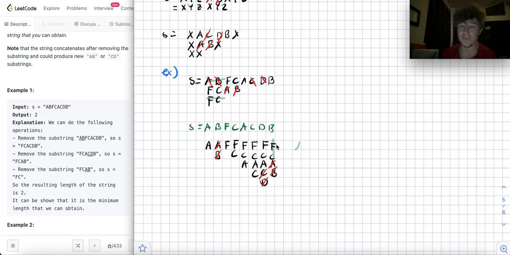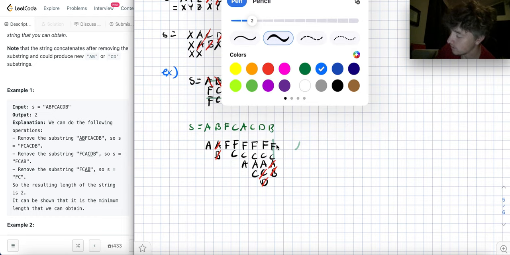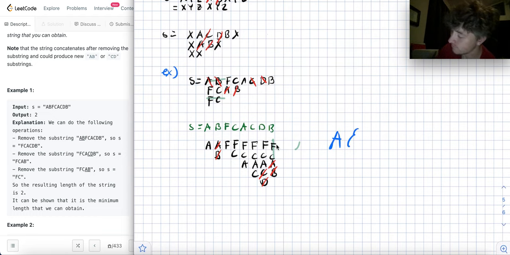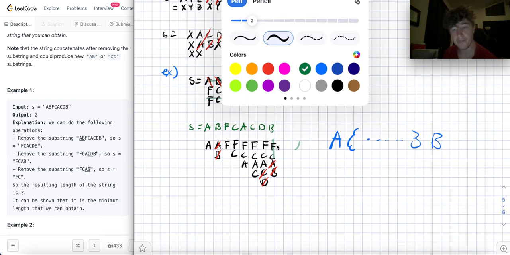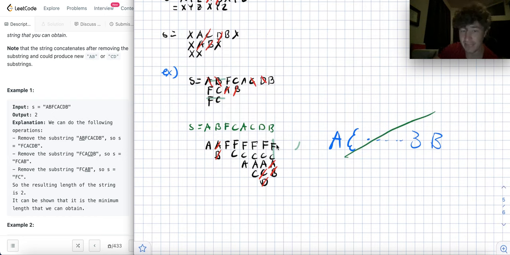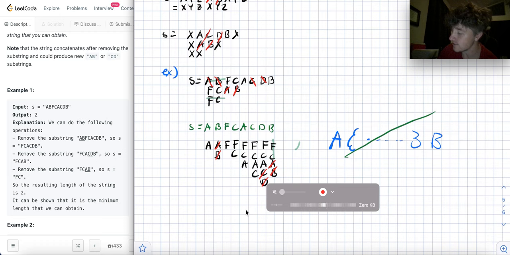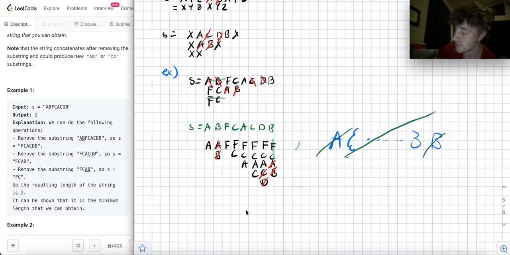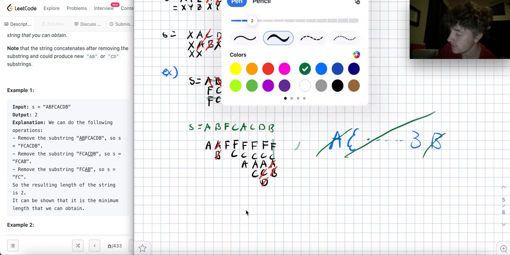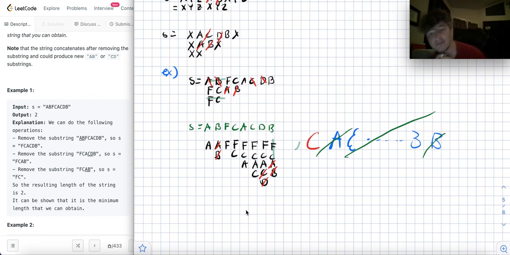So what it's really meaning is, more generally, if I have an A and then I add all these things, well, if these things end up canceling out, that would be reflected in the way that we're doing this. So then these things will cancel out. And that would be the same thing for any CD or AB before that. Then this system cancels out, and these CDs will cancel out.